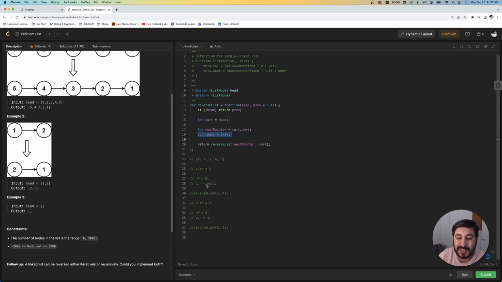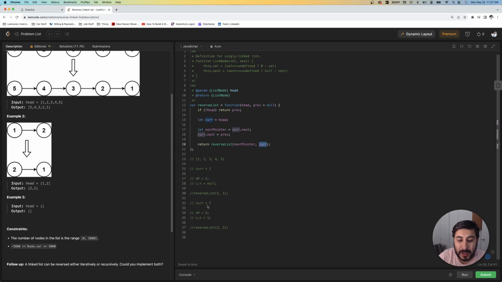So current.next is now equal to null, right? And then what we're doing is we're calling the reverse list one more time. So we're saying next pointer 2 and current 1. So in other words, next pointer or head is going to equal 2, 3, 4, 5, and current or previous is going to equal 1, the value of 1.